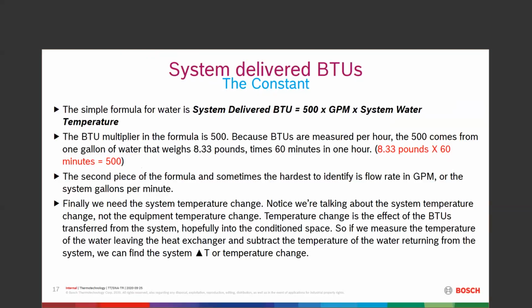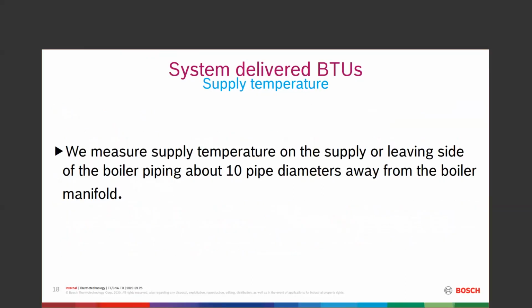And can we measure that? So we have the water leaving the heat exchanger, subtract the water returning from the system. We can find the system delta T, or temperature change. So delta T is the difference between supply and return, or the difference between two temperatures. Measure the supply temperature on the supply or leaving side of the boiler, 10 pipe diameters away from the boiler manifold. We do that so that we get a full mix of water temperature.